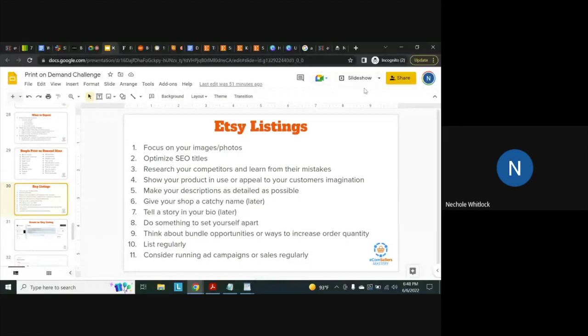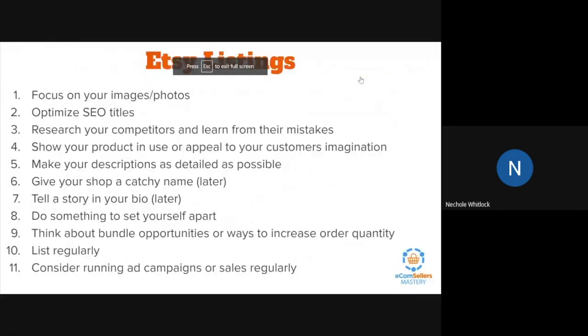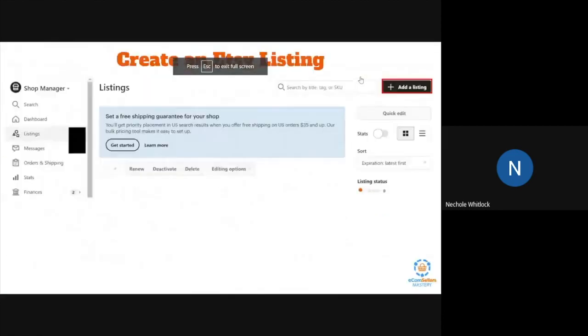Nothing? All right. I'm going to fly through these slides real quick and then we'll talk about listings again tomorrow because we didn't get to where I wanted to. So I did include, these are going to be slides that you'll see in your back office, walking you through, and these pictures were taken, I think like a year ago. So I'm sure Etsy probably changed. Maybe one or two things might be different now.